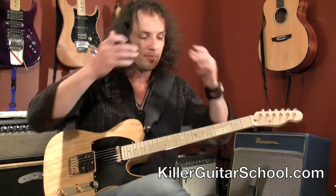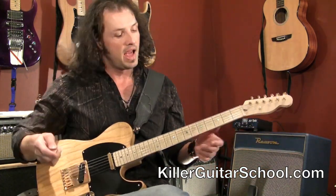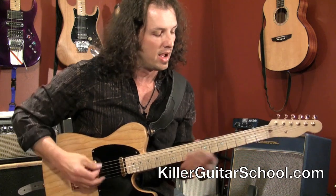Going step by step will take you a little bit longer and might not sound quite as cool unless you're really good at that. You might prefer it, you might not. Anyway, here's how I do this lick — it's an A minor 7 arpeggio and it's going to be just straight A minor for a little while.